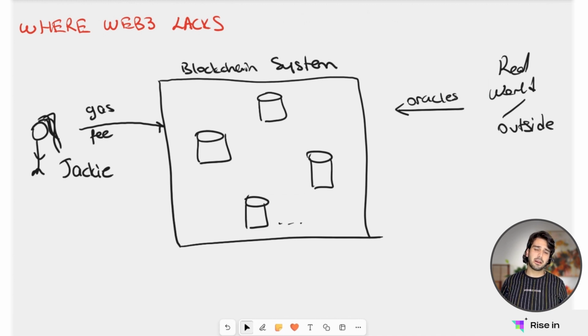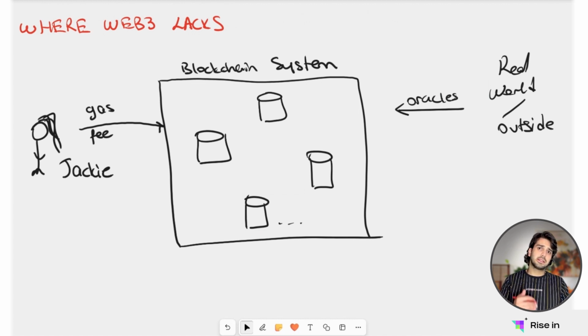And our next problem is, even though Jackie here is interacting with the blockchain, she has to wait for the transaction approval. Since we have a consensus mechanism on the back end of this transaction, we need to wait for this mechanism to finalize its result. And that creates a delay. And in many situations, the speed of the process is very important. So this can also be very problematic.